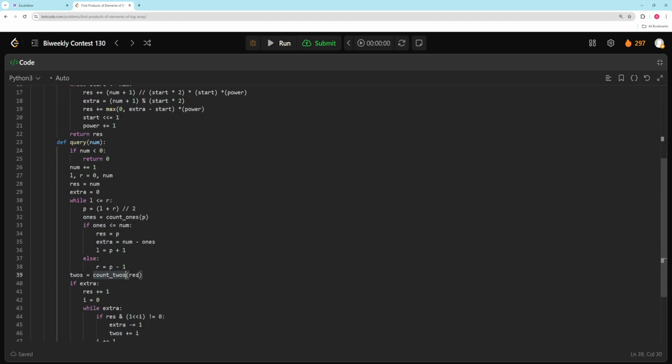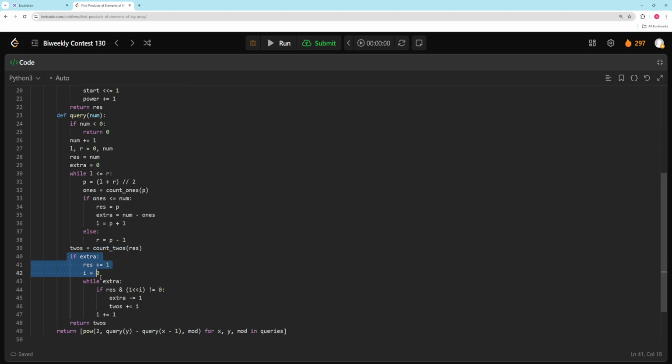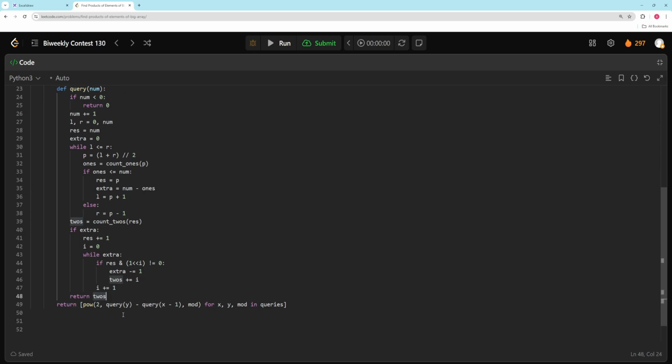And then let's get the number of 2s for my result. And then if I have any extra, I can just calculate that, because I know exactly what number to look for. If 6 was the biggest number that fit, then I'd have to look for how many 1s are there in 7, and I know how many to look for, so I just take the ones that are worth the least, and I keep going upward. And then finally at the end, you just return the query result. You can use a Python power, so it's just 2 to the number of 2s modded by mod.